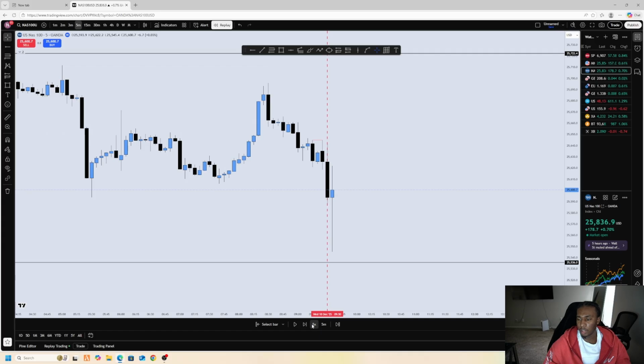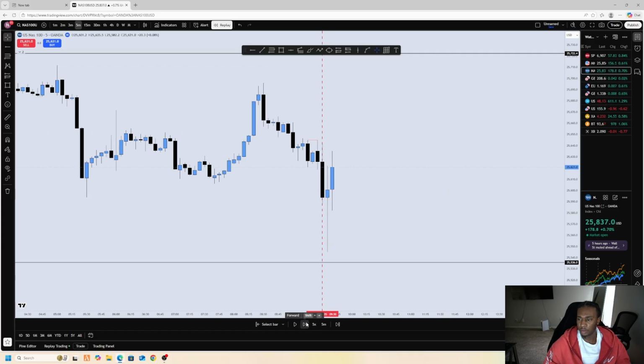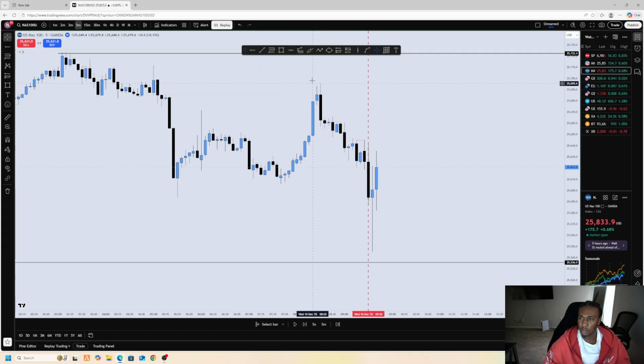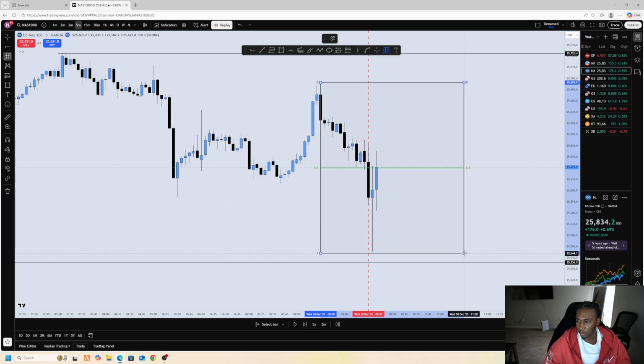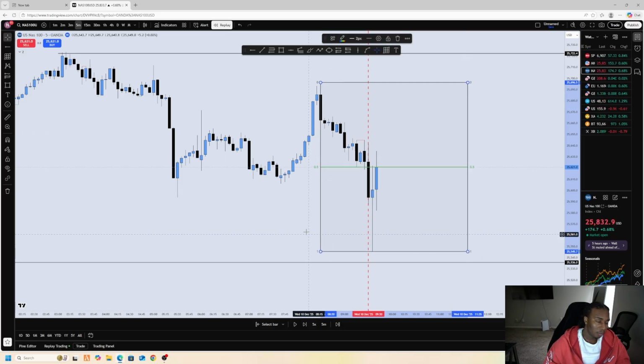We got market chop a little bit. It comes up in this direction. So first of all, what I'm focused on is this is the swing high. This is now the swing low. Boom. So the way I find my entry is basically a sweep. I guess you could say a sweep of liquidity.